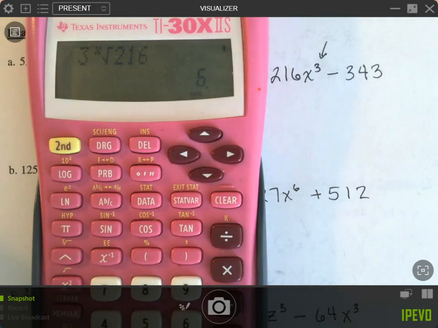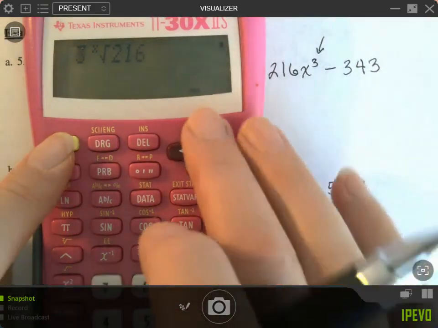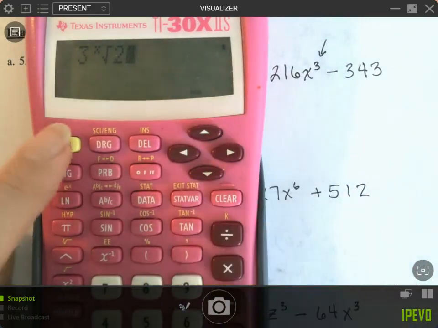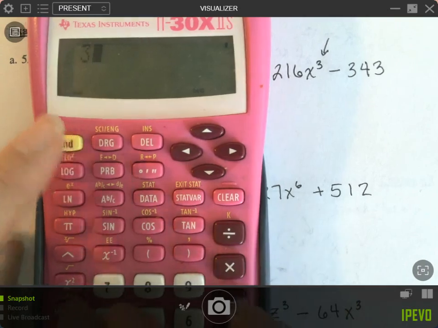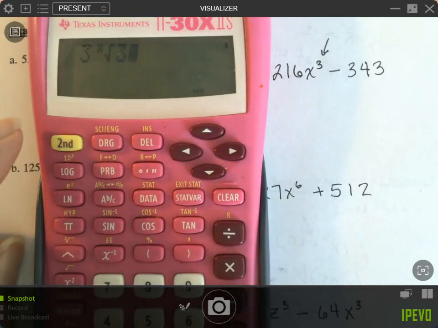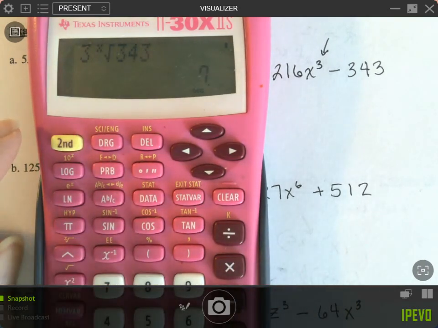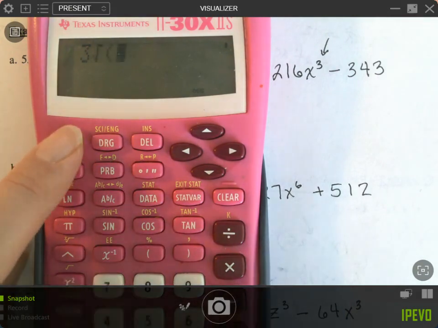All right, then check the other. Sorry, thank you. So I could just go back up and change it, or I could go through put in the 3, then the x root, oopsie daisies, 3 x root of what? 343, and that is 7. So they're both cubic numbers. If you put this in your calculator, what are you doing?